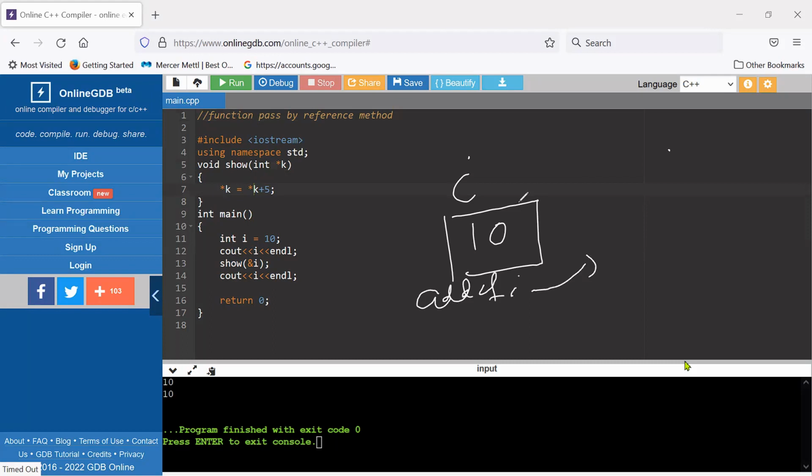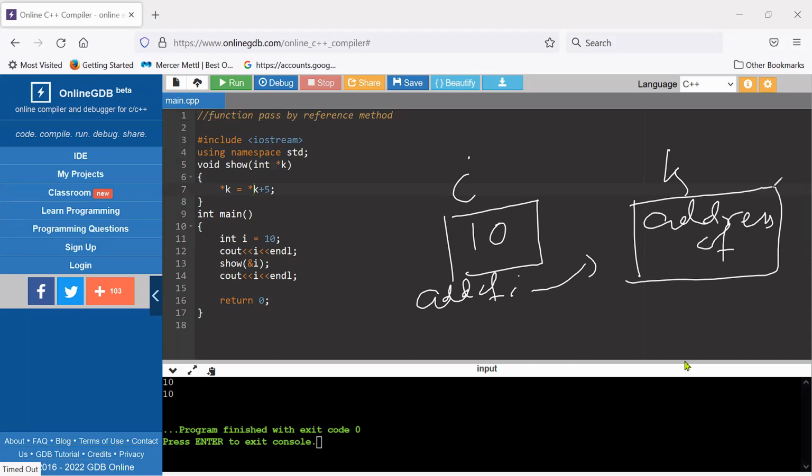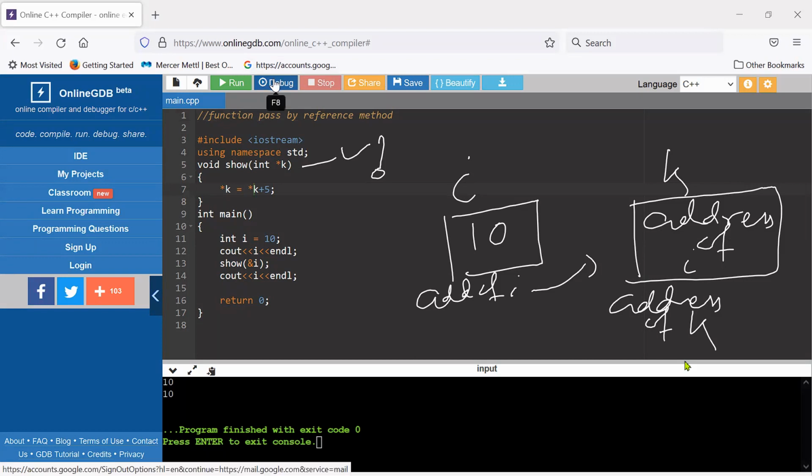This address is passed to k. k stores the address of i. Is k separately created or not? Separately created. k also has its own address. So at the addressable location, we make the change. Now what will be the answer? 10, 10 or 10, 15? 10, 15.